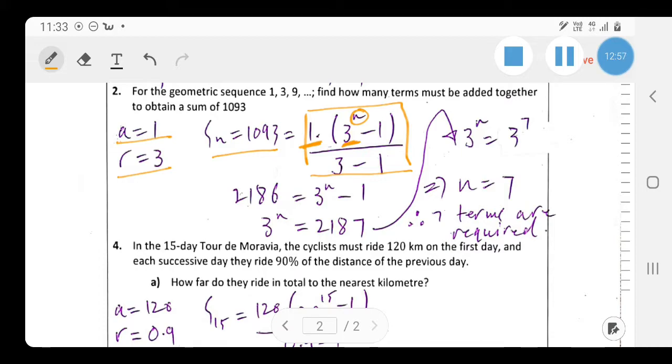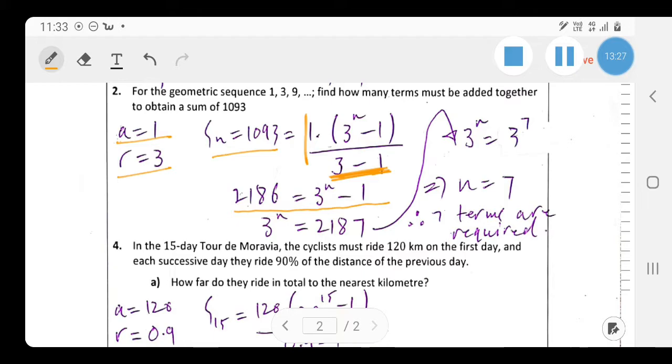So one unknown, but once again, it's a power. So that makes things a little bit difficult, but this is a very, very artificial question. So we're able to employ a cheat. So I'll show you how that works. Okay, delete a couple of things. So this 3 minus 1 equals 2 on the bottom. So I'm going to multiply both sides of the equation by 2 to simplify things, and I get 2186 equals 3 to the n minus 1.